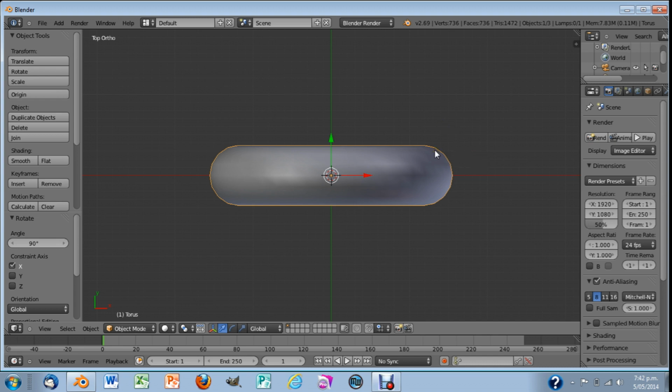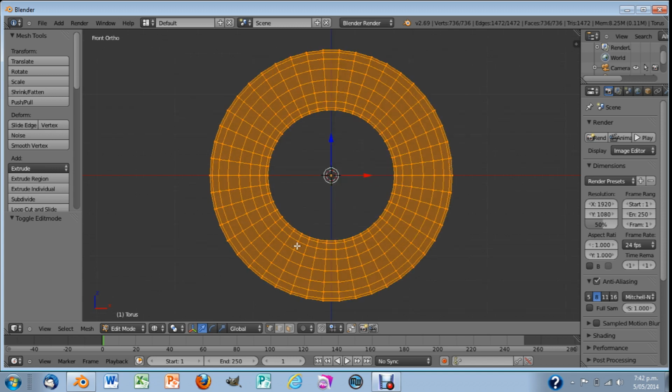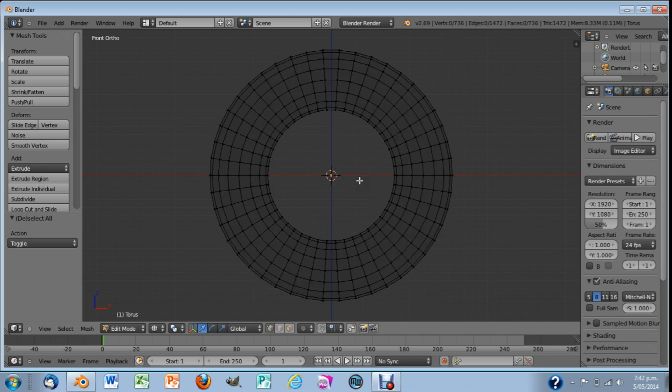I'm going to press tab to go into edit mode, and I want to change to wireframe view. I want to go to front view, so I'm going to press 1, and then I'm going to press A to deselect everything.